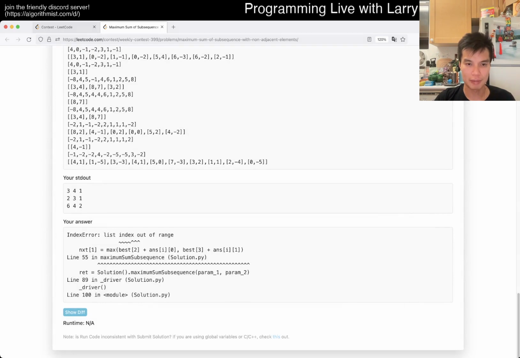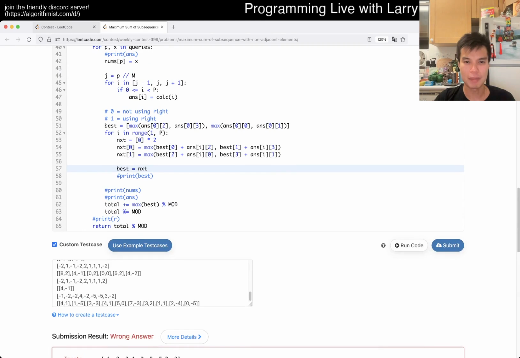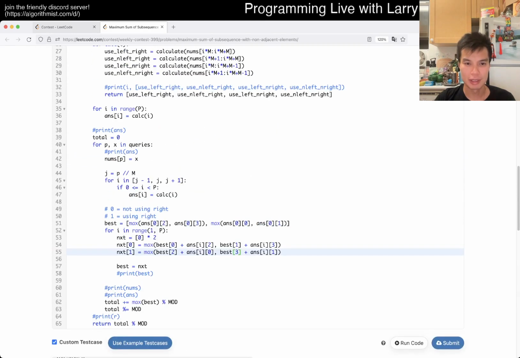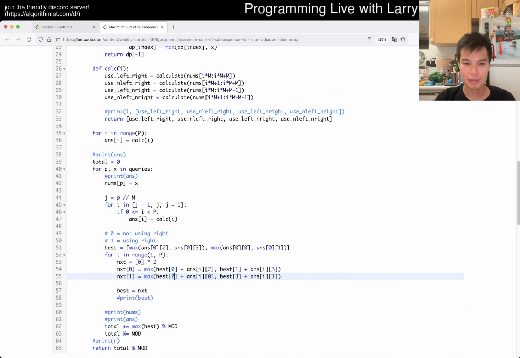Index out of range, what? Oh, it's not best of, it's what am I doing? I'm still confused, but okay, so best of, okay, what is this?